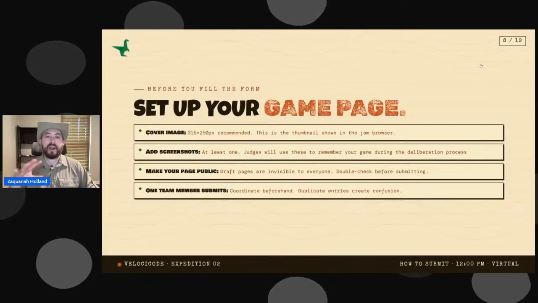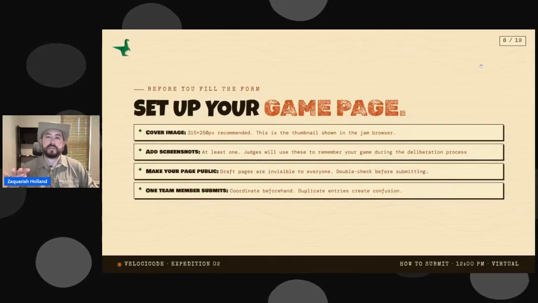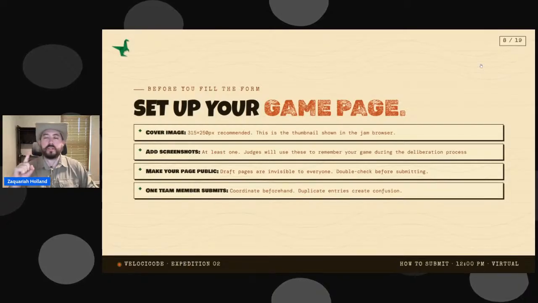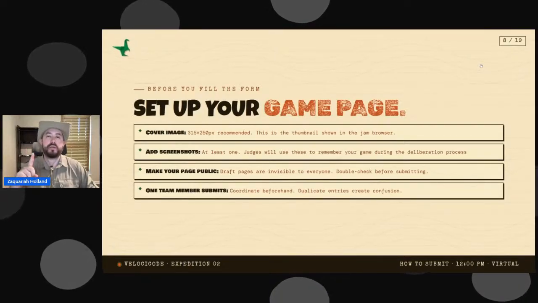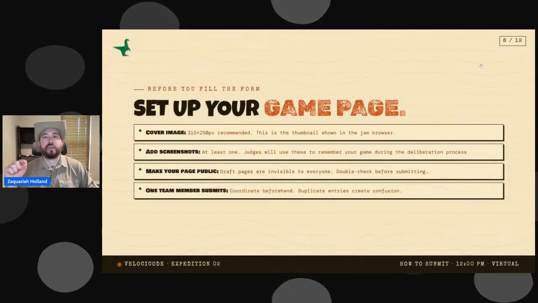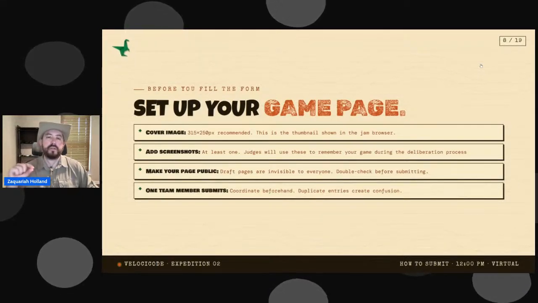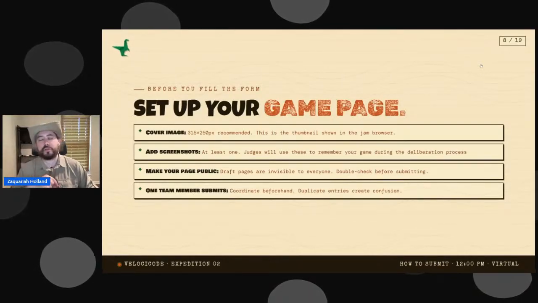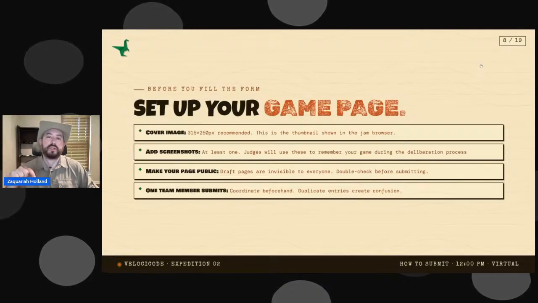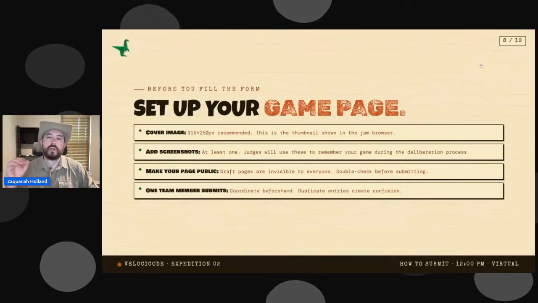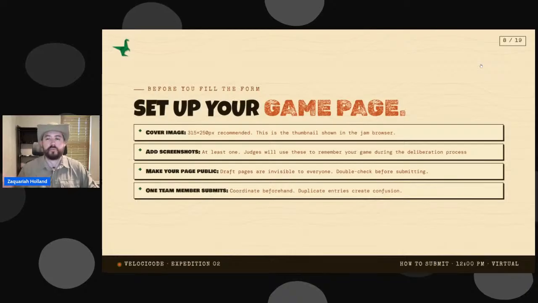Big reminder here, not everyone on your team needs to submit. On this submission piece here, remember to coordinate with your team and make sure only one person is submitting. There is a note that I added in there to add who is on your team during submission, and that's when you'll add yourself and your other teammates in that field. It's just so we can correlate not only between your pre-RSVP signups to the final RSVP signup for presentations and your itch.io submission, right? And this is how we as the VelociCode organizers can tell who's doing what, who's on which team, and the extra, right?